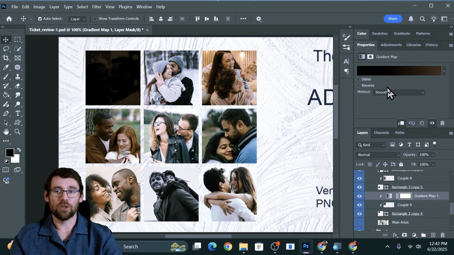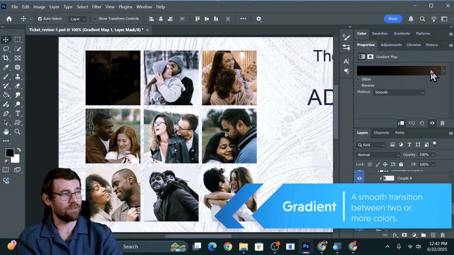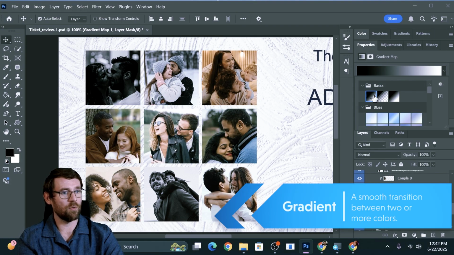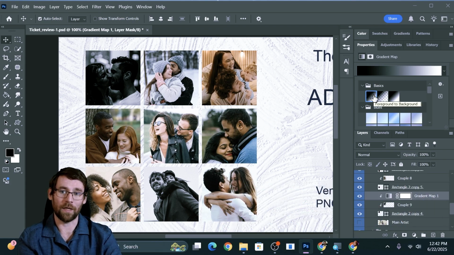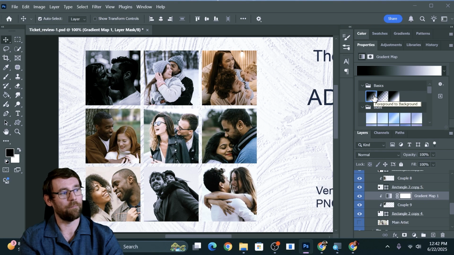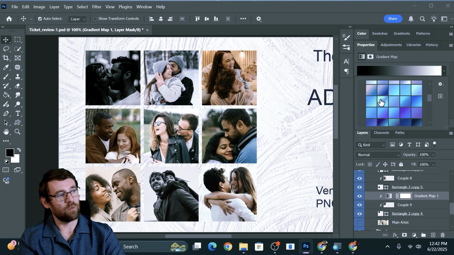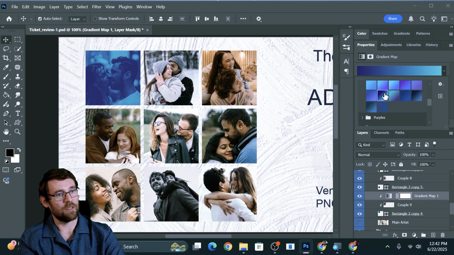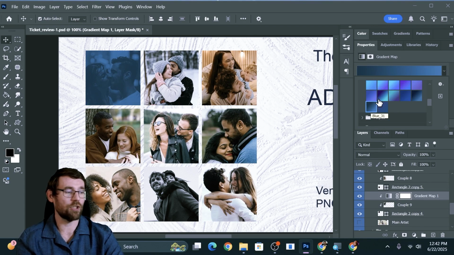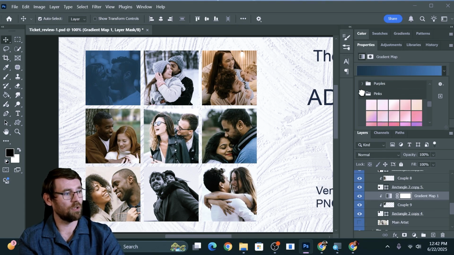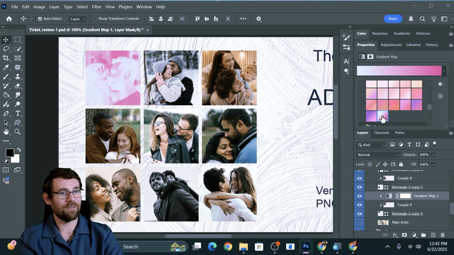So I need to adjust my gradient. My gradient is very dark here. A lot of you will end up on the basic black and white gradient, and that'll turn it grayscale, which there's nothing wrong with. But I want you to experiment with some of your different gradients in here. Click on some of these different options and you'll see it dramatically changes the overall look we're going for. So find something that makes it look very different.